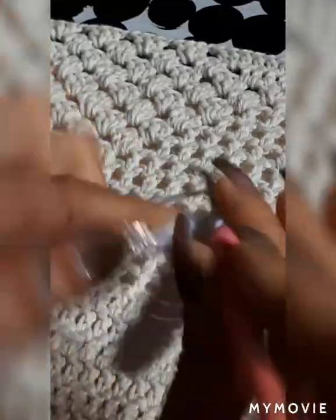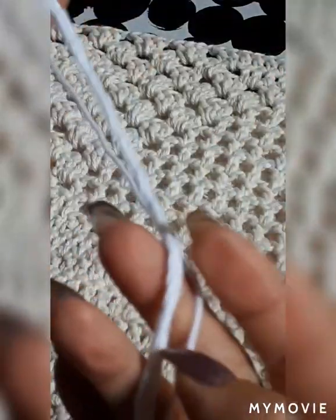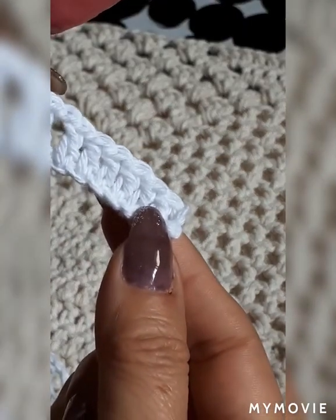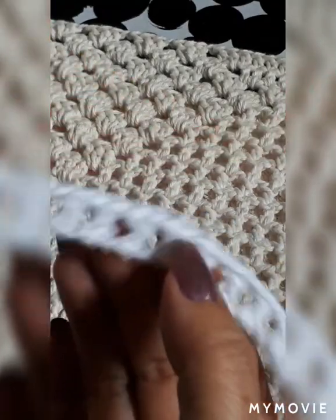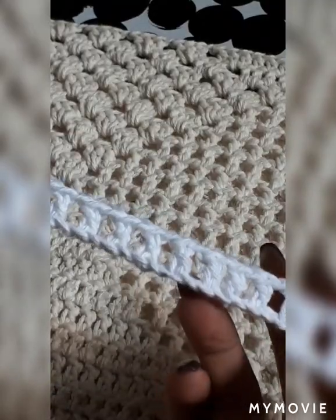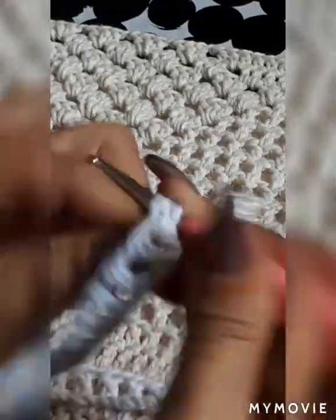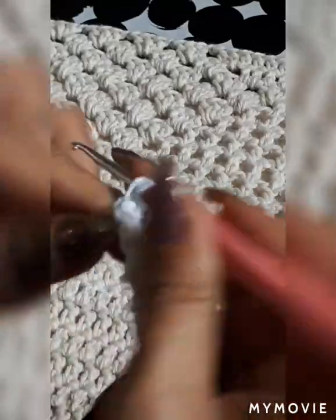Okay, so let's do 27 squares like this all the way to almost the end. And then at the end, after you have 27, we're going to do 7, and then we're going to go up 3 chain and then turn around for the next row. Okay, so we have the 27 squares, doing 1 chain stitch separation, skipping 1 in the bottom. So on your 27, now you're going to do your 7 double crochets.